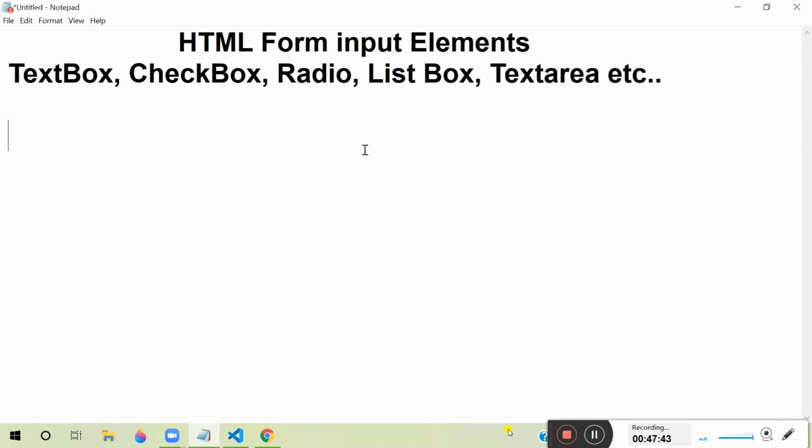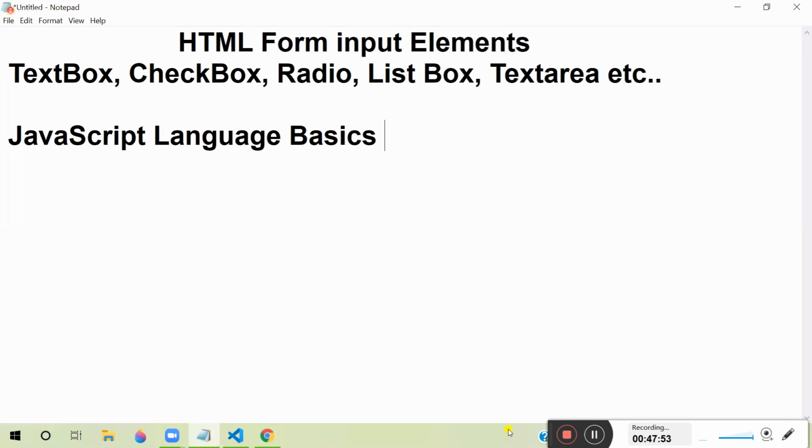Now we can start the language basics. That means we need to learn the JavaScript language basics: variables, data types, operators, statements, and OOP concepts.